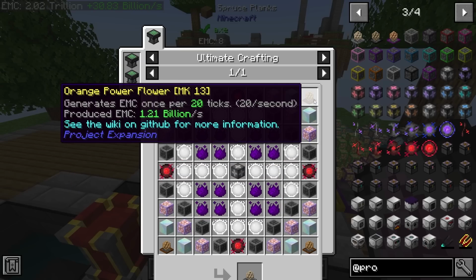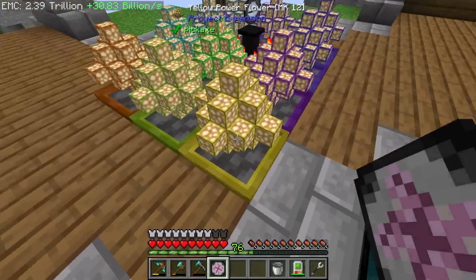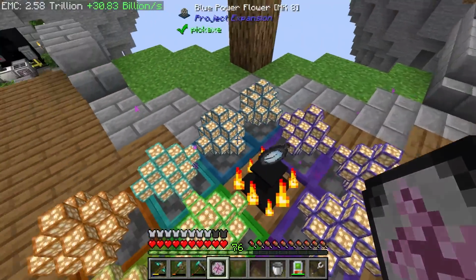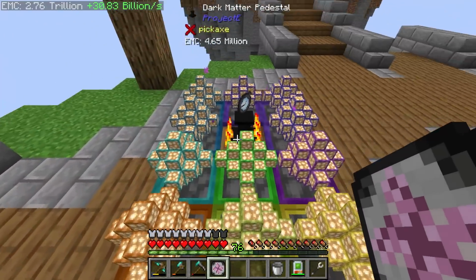Now, of course, we can make more of the MK13s, and that'll be quite easy as we're already at like 2 trillion EMC. So the trillions and trillions of EMC will definitely build up. And ultimately, I want to get rid of all of the other flowers that we have going and just have 13s running. That way we only have a couple 13s instead of a bunch of these all over the place. I think it would look much nicer to just have those.